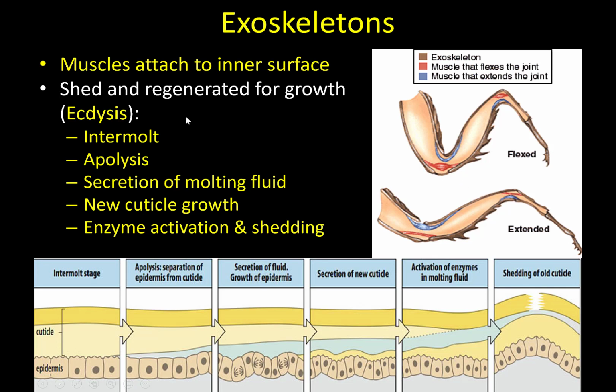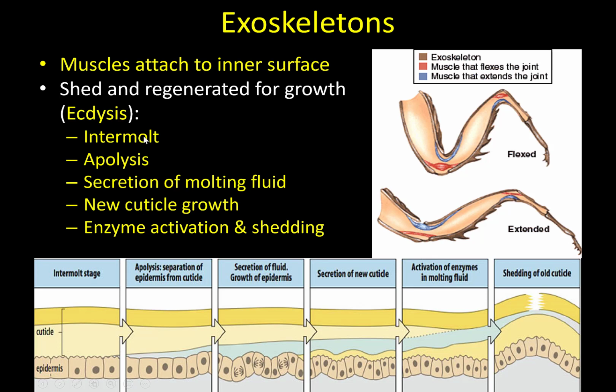Now, exoskeletons, as you know, are non-living parts of the body. Okay? They don't grow when the rest of the animal grows. This is one of the reasons why arthropods who have exoskeletons are part of the ecdysozoa. It's because they perform ecdysis, molting. In order for them to grow larger, they have to grow a new, larger exoskeleton.